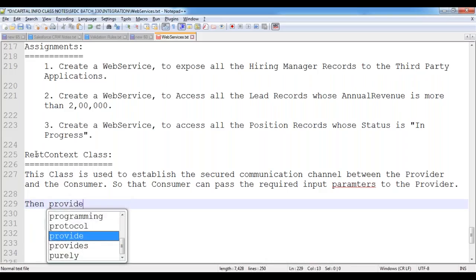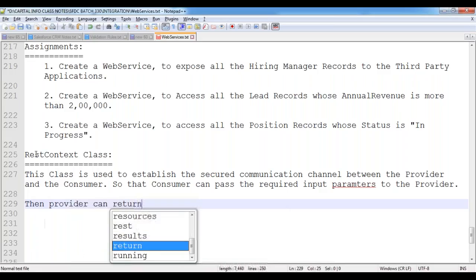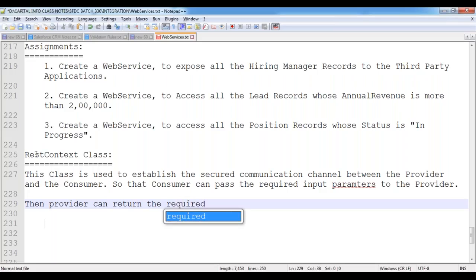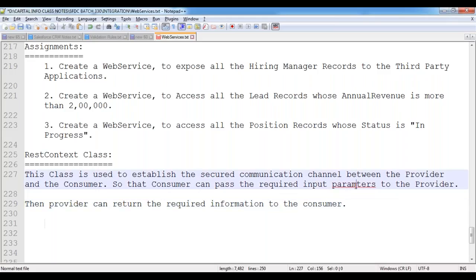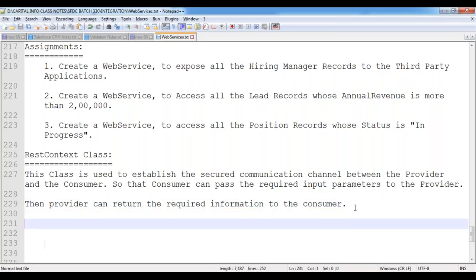Then the provider can return the required information to the consumer. So we can pass the parameters from the consumer to the provider, so that the provider can receive these input values. Based on these input values, it performs some operation and returns the result.